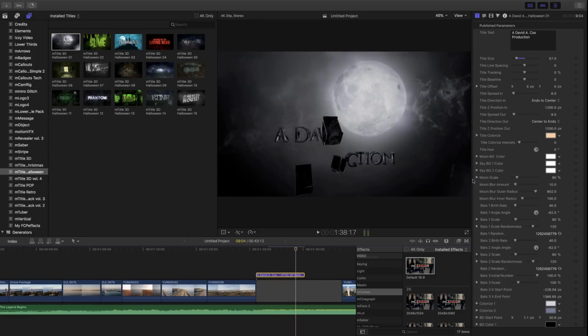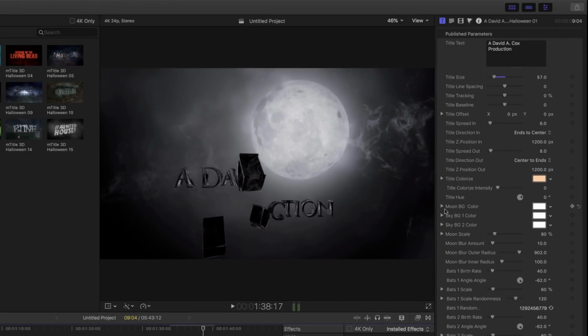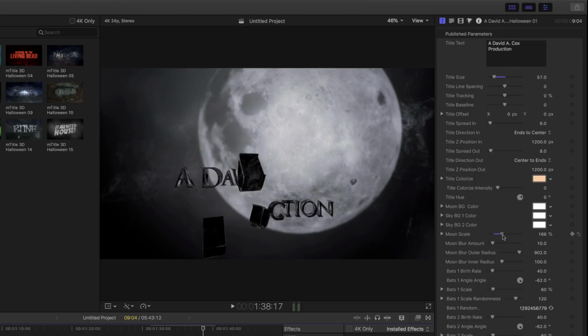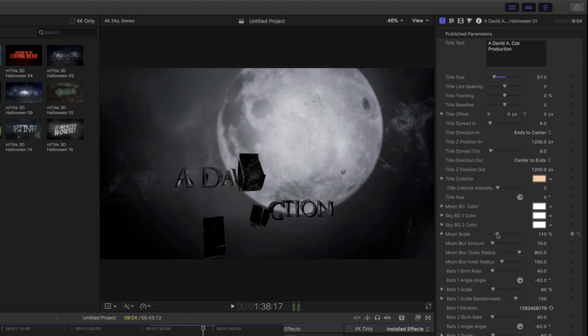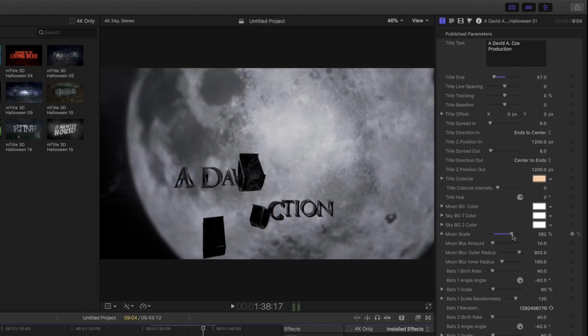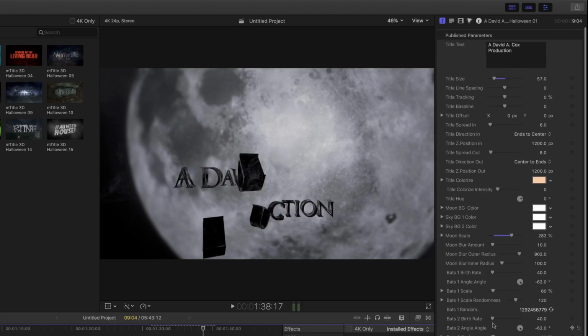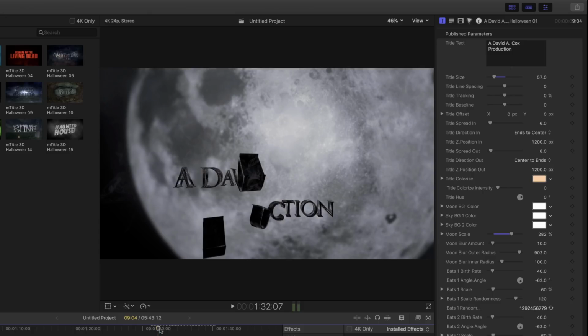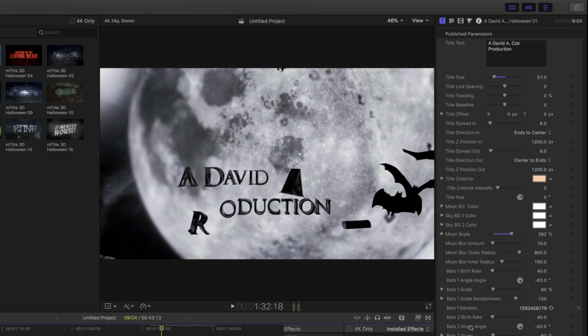Just like that. And as far as all the different little things that you can change, look at this, the size of the moon, you can change right here, the moon scale. So if I want to make the moon bigger, check it out. I can do it just by sliding this little scale here. Okay. So the bats that you saw enter earlier, let's see those bats that are right there. Check it out. So you can choose how big they are. That's bats 2. Oh, I think I want bats 1. Yeah. Oh, okay. That's bats 1. Those bats in the background, that's bats 1.